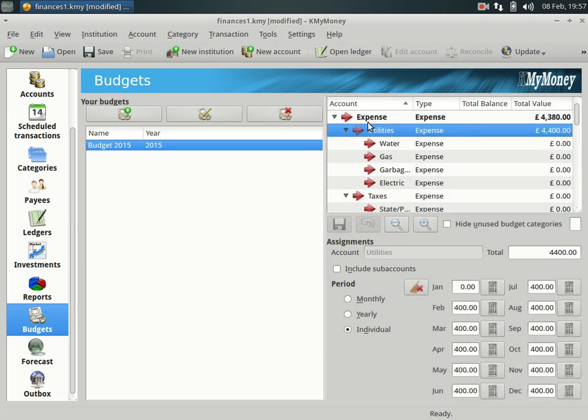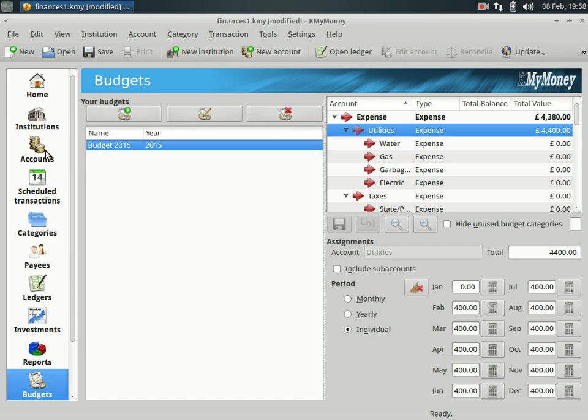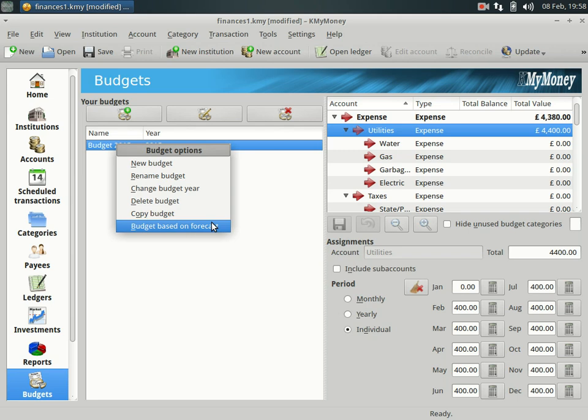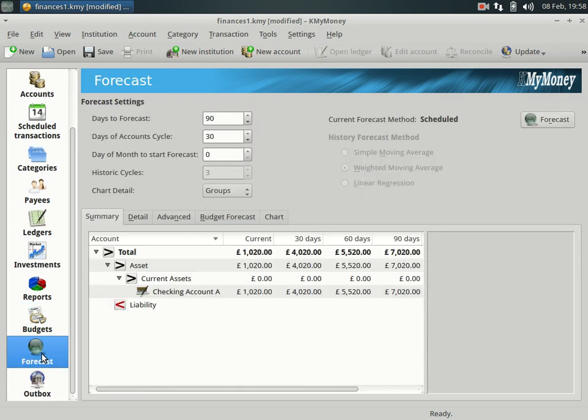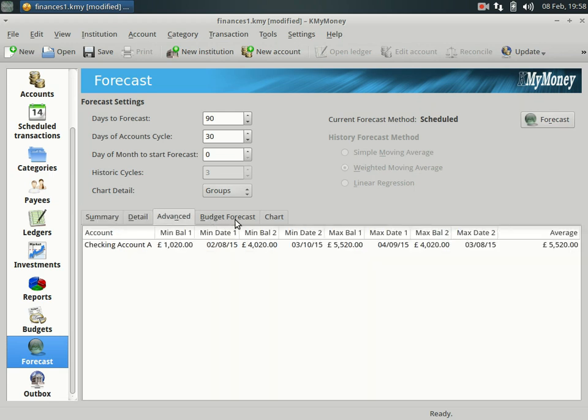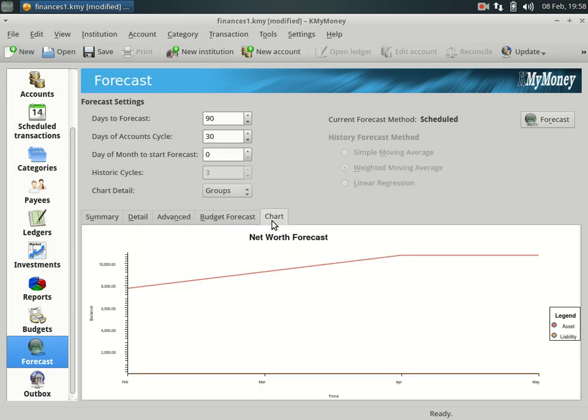Since we have added here the rent to the utilities, it has used this, so we can see £4,000 under utilities. But you can get an idea when you have a year of accounts already with all the transactions filled in, and you want to make a budget for the next year. Basing on the forecast is something that really helps you tremendously. Now let's take a quick look at forecast. Forecast is done automatically. You don't have to do anything here. Just take a look. If you're curious to know what's inside, you can change some things. Click here on the forecast button, but you don't have to change this if you don't want to.